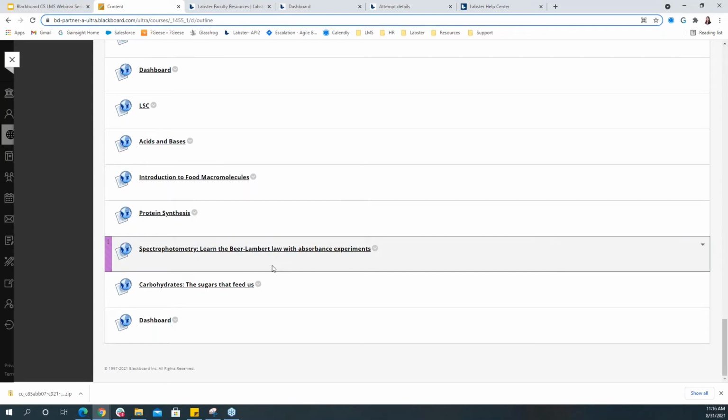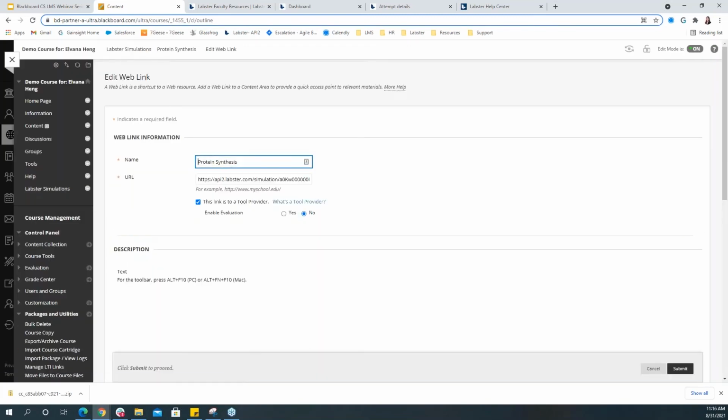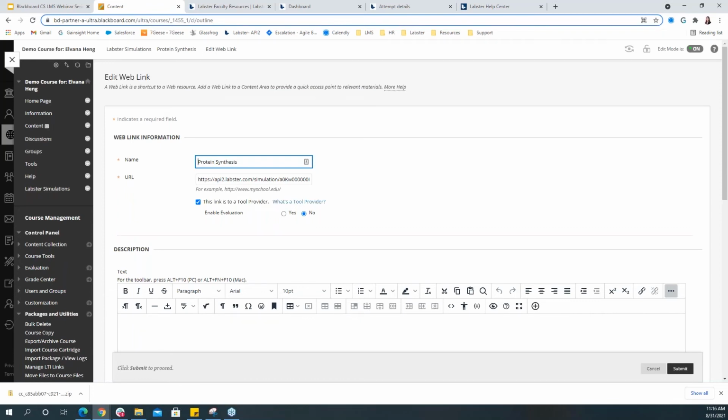And then the way grading works is that whenever you download a simulation, you are going to have to go into the caret icon of each simulation, the little down caret, and hit edit. This is a very important step because you will need to enable evaluation for each of the simulations that you have downloaded. This is one of the Blackboard nuances that you just have to do for each simulation. I'm going to walk you through the steps, but don't worry if you don't remember it. We do have a guide for you in our help.labster.com center that I can show you later on.